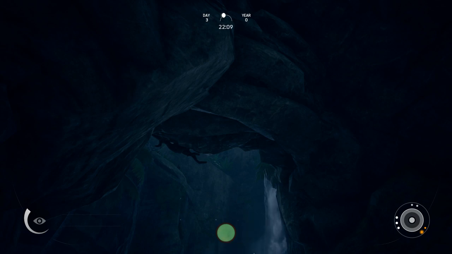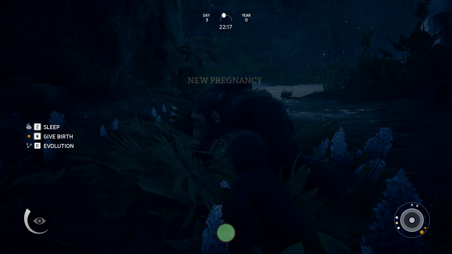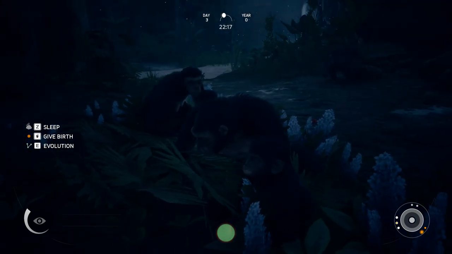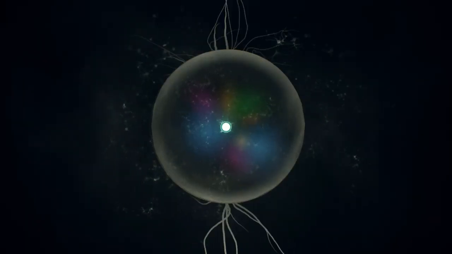And when we're done mating, we will evolve. We will spend the XP that we've earned. Yay, she's pregnant. Well done. Thank you. Do we want her to give birth right now? Not yet. Let's evolve first. Let's do a little evolution.